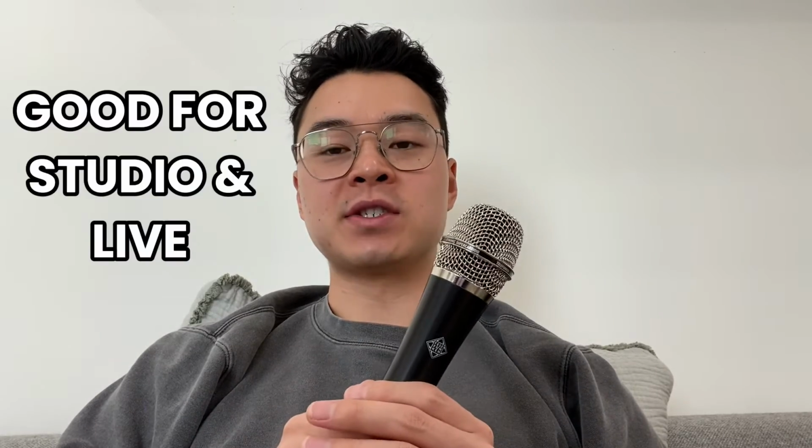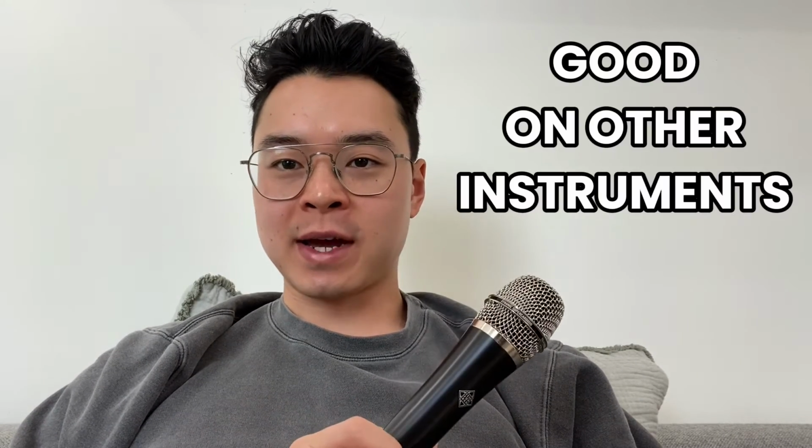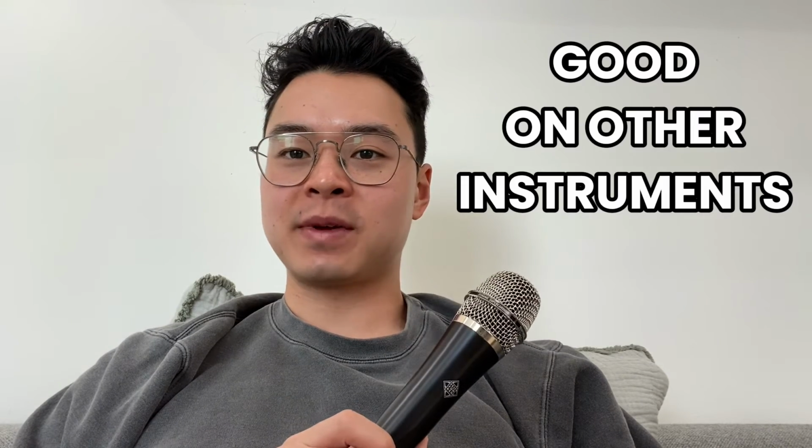Okay, so what are the pros of this microphone? I think this is really good for studio use and also for playing live. So I like this on lead vocal, obviously. I like it on background vocals too. It is good on electric guitar amps and snare top. So if you're feeling spicy while recording drums one day and you don't want to use an SM57, I would recommend trying this mic out.